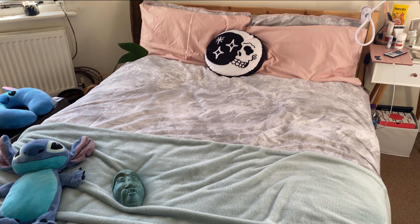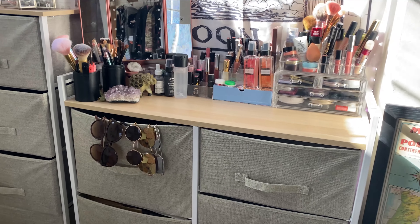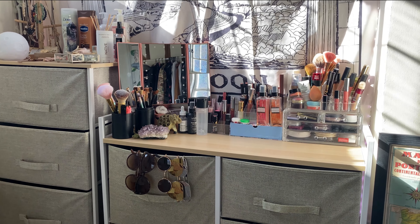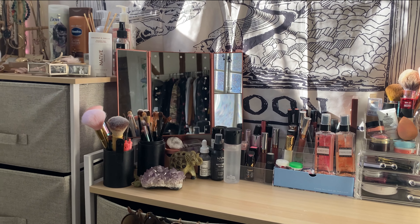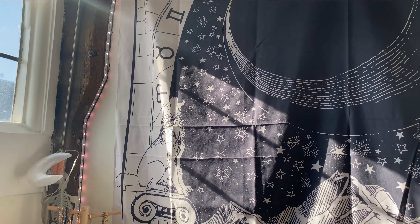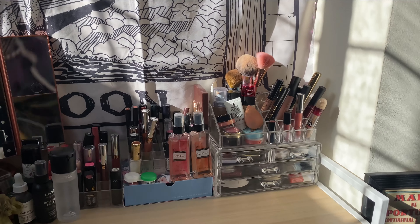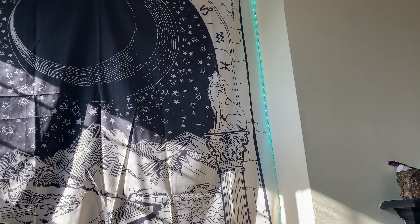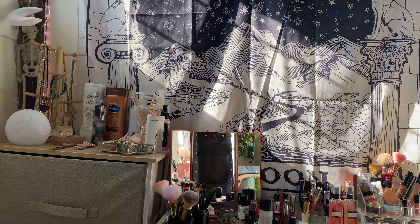This is my bed — I absolutely adore these bed sheets, I got them from B&M. There's my little Stitch because I love Stitch, and it's so comfy. This corner is new — I have my drawers which have some folded clothes, some stuff for my Etsy shop, and other bits and bobs. On top is where I do my makeup now; I usually just pull the chair here. On this little side table there are some creams, my jewelry, and this beautiful tapestry with lights around it. At night I put whatever color I'm feeling — usually rose gold — and it just creates the mood, some ambiance. It's a really good atmosphere.